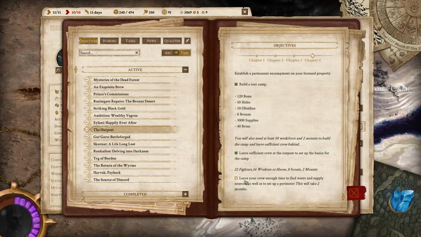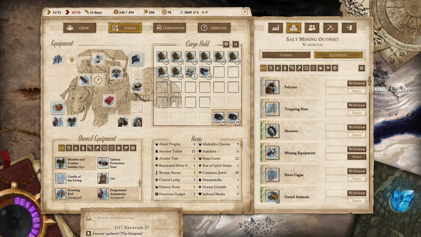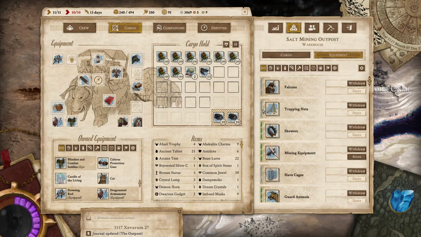Oh, okay. It's going to take them 2 months to find water and supply sources. Maybe that's why they're not producing any salt right now. So maybe, do we want to leave them all that? Wow, you know what? Why not? We'll leave all this equipment, and then we'll see how it degrades over time. Oh, cool! The blue stuff doesn't degrade! Yes!